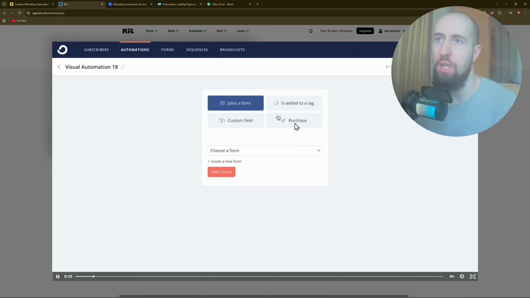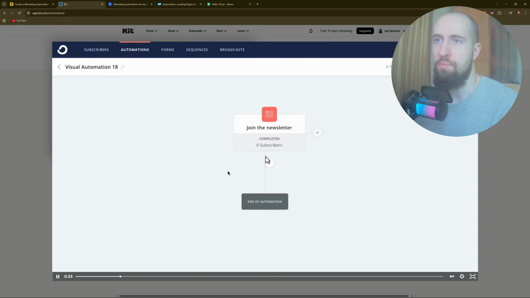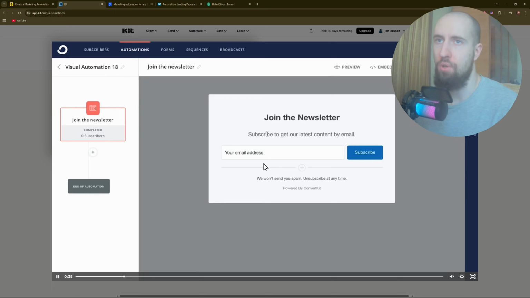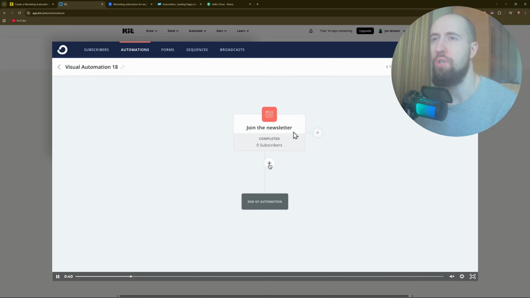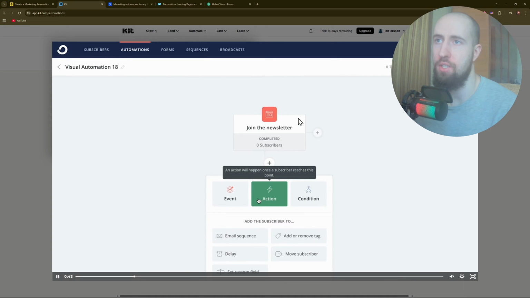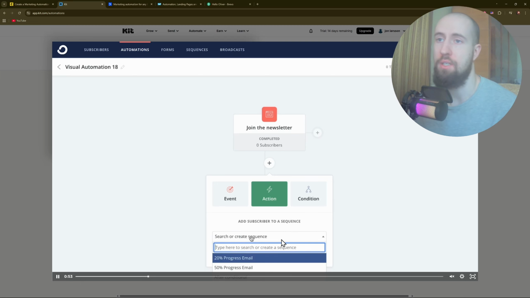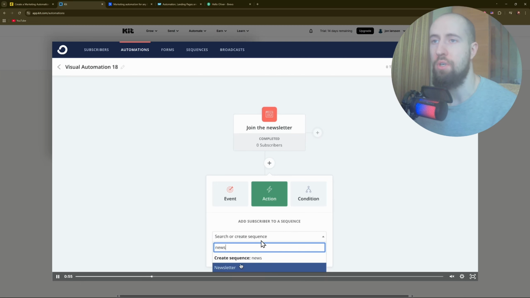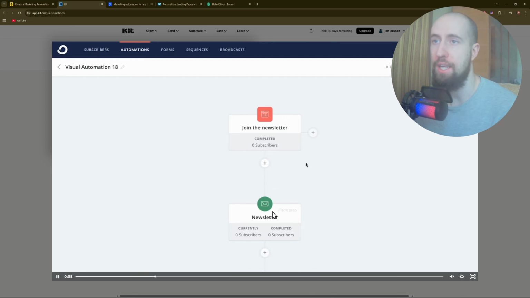So you just choose add new, joins a form, is added to tag, whatever, choose a form, then creates an event. Right, so you just choose from the list what you want to start working for. So you just press on choose the newsletter, for example. And in here, guys, we can start our automations. So when you start in here, it's going to be your newsletter, just an example. And then you click on the plus, and then you can choose the action that you wish to perform, right? So as you can see, we have various email sequence, just anything. So for example, we can type in newsletter once again, add action.